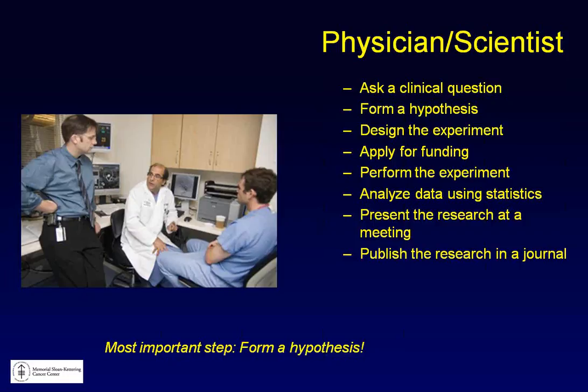The most important step, as far as I'm concerned in this process, is forming a hypothesis. This idea of like, well, maybe I'll look into this and start to understand this. Maybe after I start looking at the data, I'll come up with an idea about what I actually think. You know, it's not the best way to do research. It's better to commit to an idea, form the hypothesis, say, I think this is what ground truth is, and then try to either prove it or disprove it, and then refine that hypothesis as you go along.